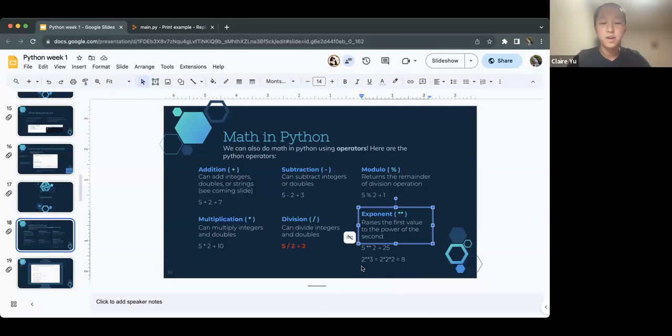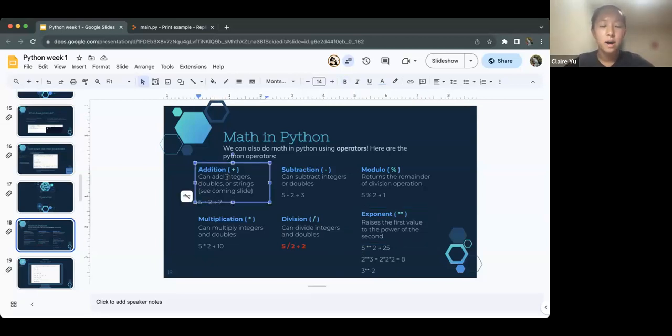For example, I can do 3 to the power of -2, and it'll give me some fraction, some decimal. That's really complicated, but Python can do it. An important thing to note here is that not only can we add numbers and decimals, but we can also add strings. So strings meaning a group of words.